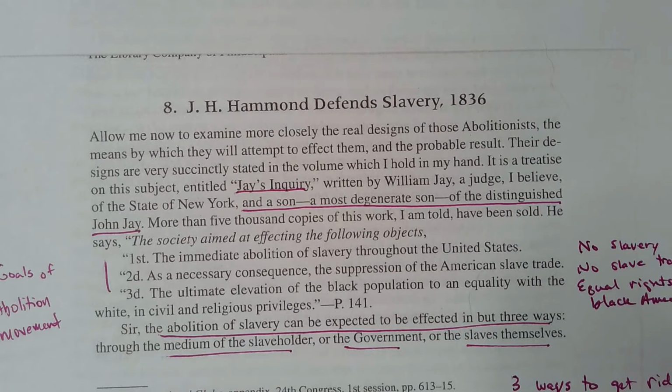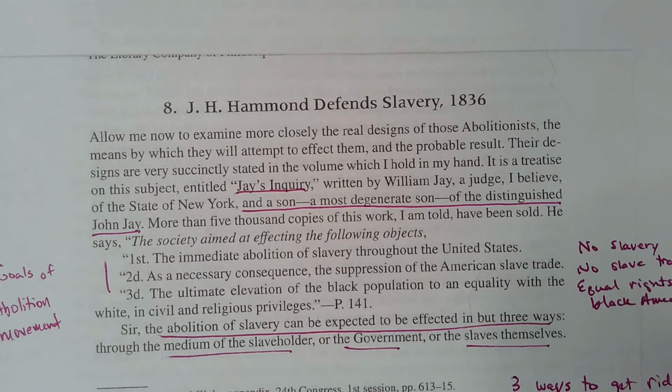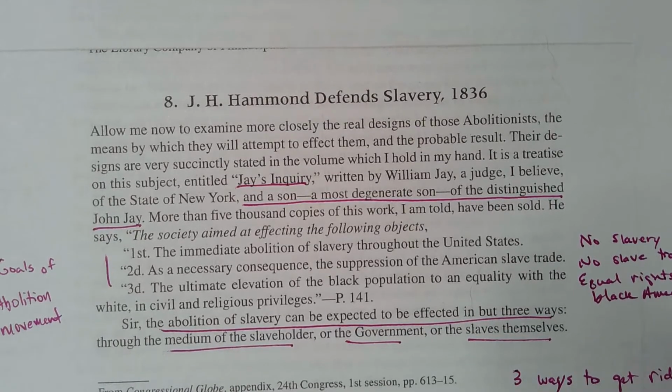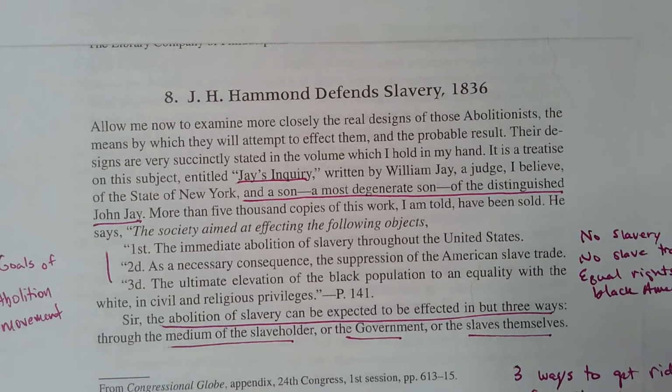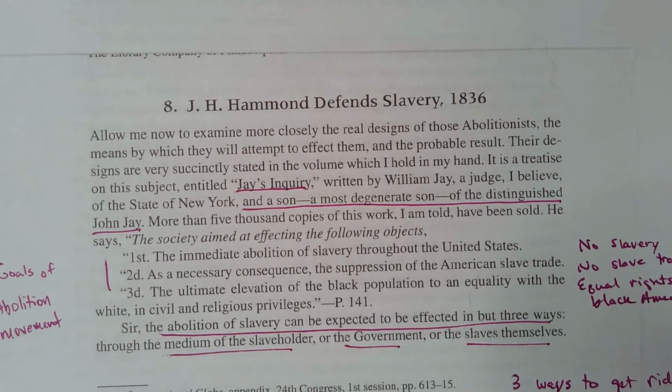You have John C. Calhoun, who says that slavery is a positive good on the floor of the United States Senate. It's Andrew Butler, whose honor is questioned by Charles Sumner from Massachusetts, when Charles Sumner gives a speech called "The Crime Against Kansas," and calls Andrew Butler a prostitute for the whore of slavery. It's South Carolina, and then Charles Sumner gets beaten on the floor of the Senate. So to say that South Carolina and slavery go together is no mistake.